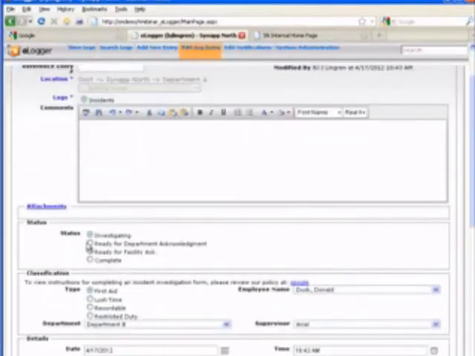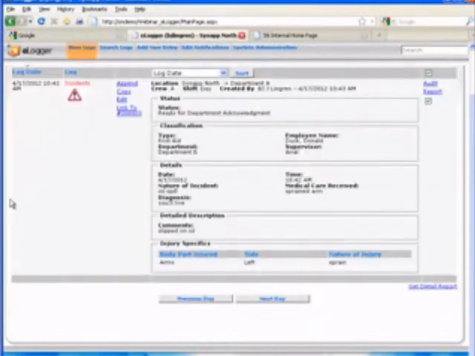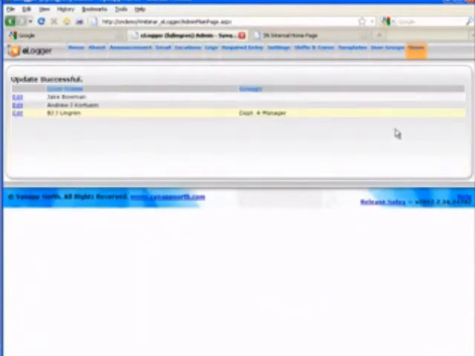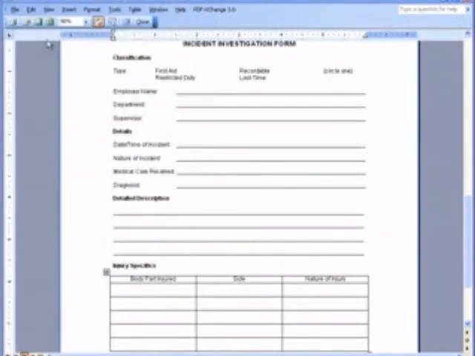I'm returned to my home page, the View Logs page, and here's the record that's been created. Now, of course, we can add lots and lots of these in here, but the one thing I want to do is I want to say, okay, I'm done now. This is ready for department acknowledgement. So now as soon as I save this, I'm actually getting an email. And I could click on that link, but I need to turn myself into a different user right now. So instead of being a user, I want to be a department manager right now. And like I said earlier, I have to close this down and reopen it to become a department manager.